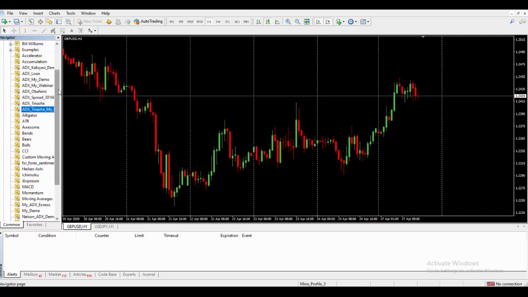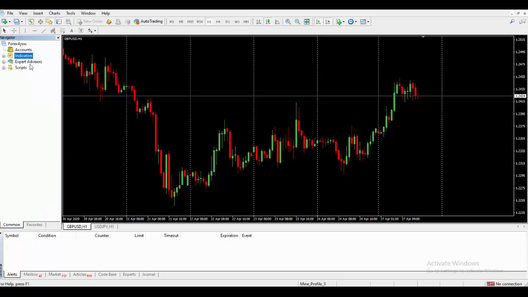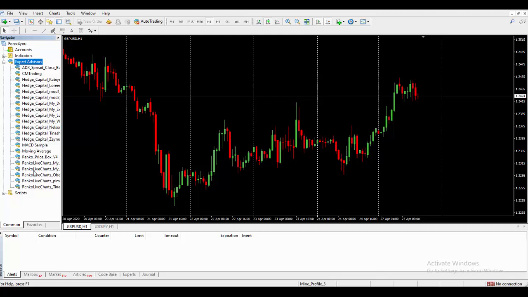Then let's go back up. Then expert advisor. Expert advisor is a software that we normally use to trade forex, but most expert advisors are called robots because we use them to automate our trading.